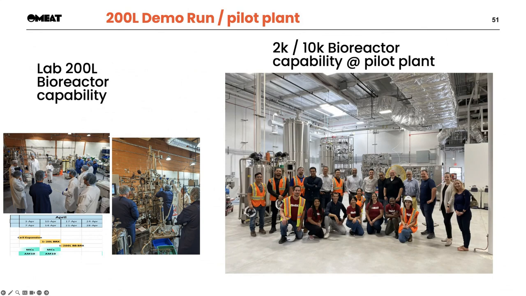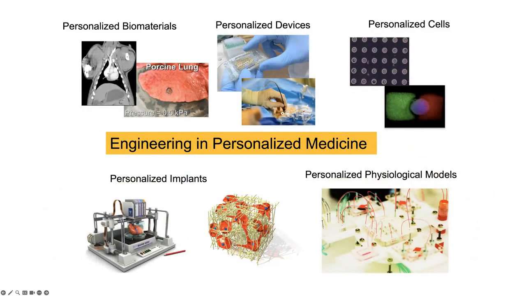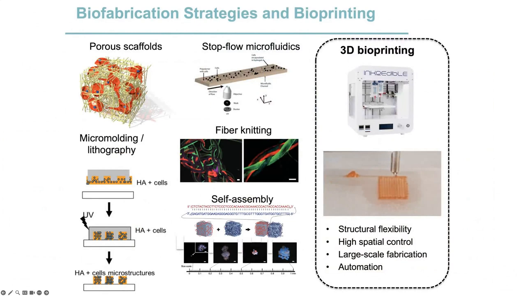So for the last few minutes, maybe I'll just quickly talk about technologies related to bioprinting and how we can use these technologies to control tissue architecture and use them for making all kinds of things that we're doing, whether it's in organs on a chip or cultivated meat, making all of them more effective.